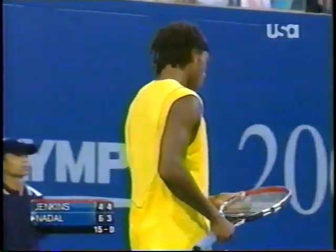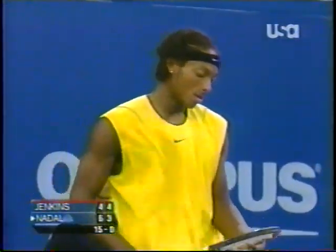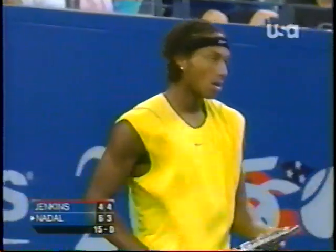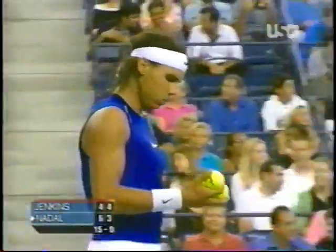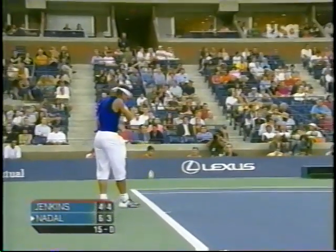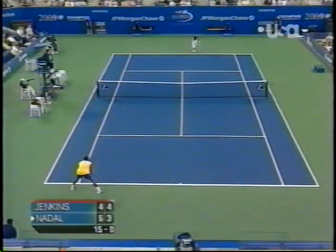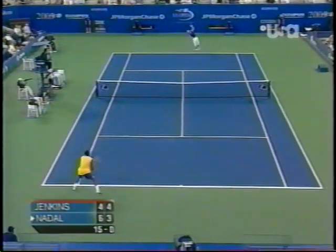Tough to tell when sometimes Nadal hits it funny. He grunts very loudly, so you feel like you want to go back a little bit because the ball's going to come so fast, and all of a sudden it's got this spin, but it sort of dies in front of you. It's going to happen, especially with this wind too. So it's more difficult because you can't hear the ball coming off his racket.